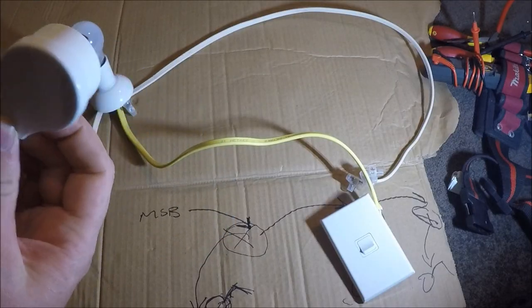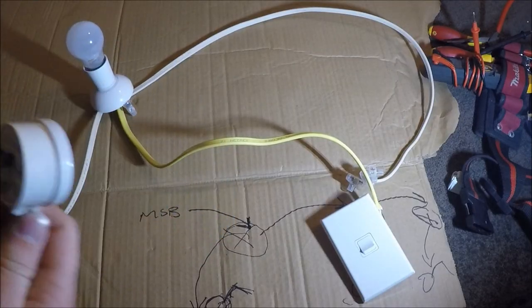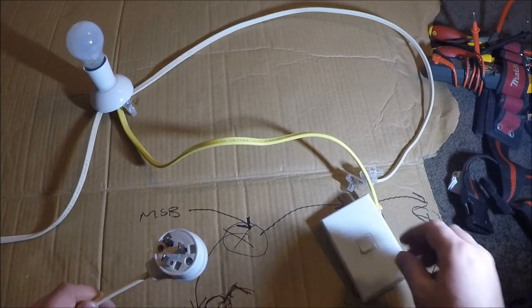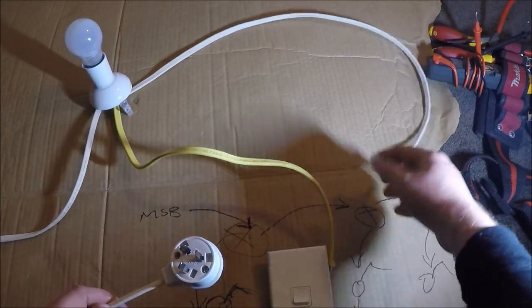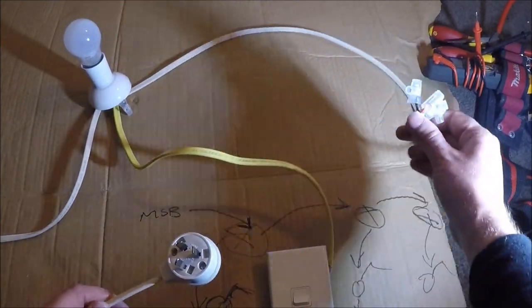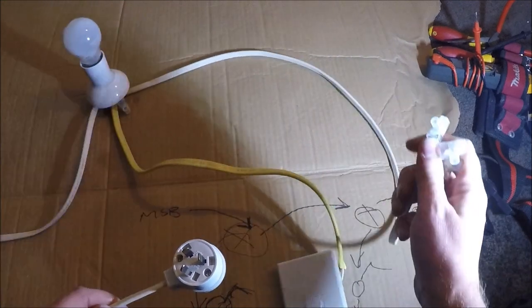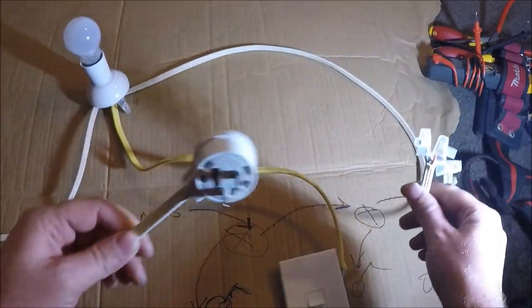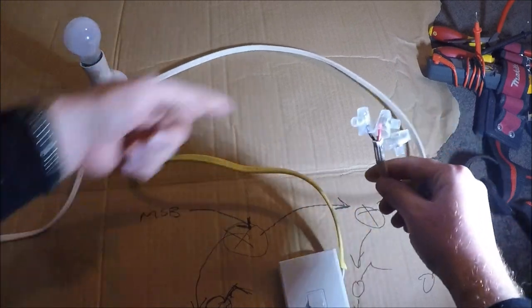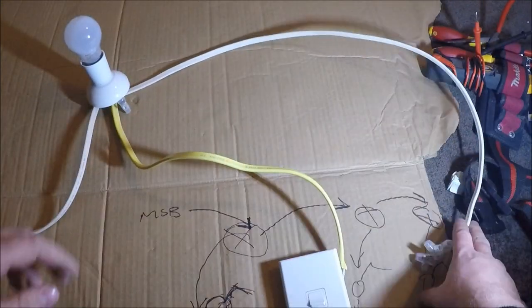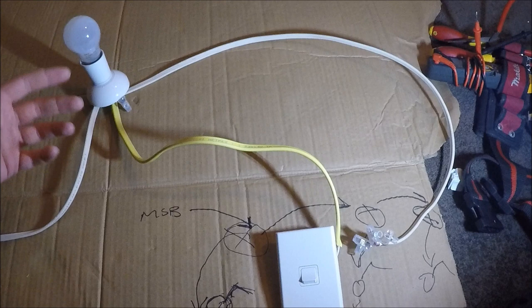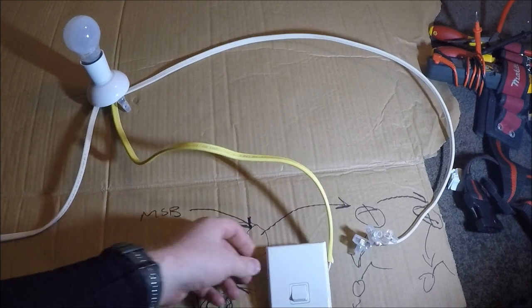Right, so I'll go and plug this into the wall to act as the feed from the switchboard. Now what you'll find is this cable here will be live. That's why I've put it in connectors, because this is the same cable that carries on to the next light fitting so that this triple plating is repeated at the next light fitting.